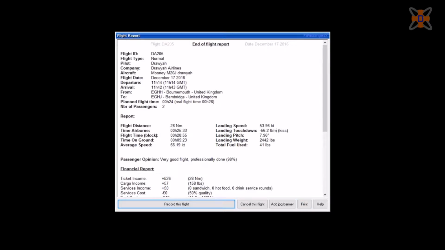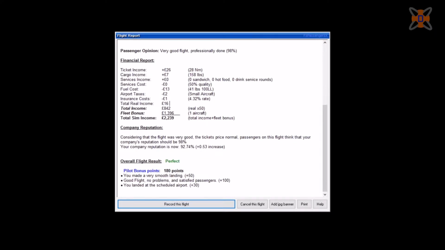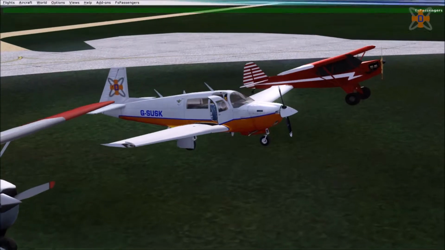That's nothing. Landing speed 53 knots. So I wasn't too fast either. Very good landing, 98%. $2,000 income. As you only made 16 quid. How's we doing? Reputation now 92%. We are increasing, and a perfect flight. So yeah, record that one, and that's that.